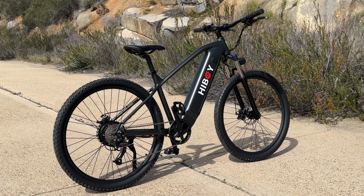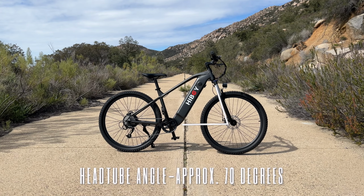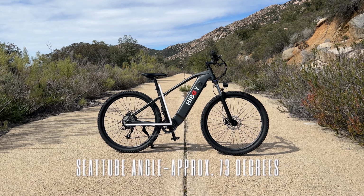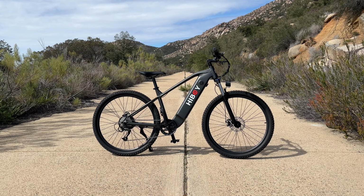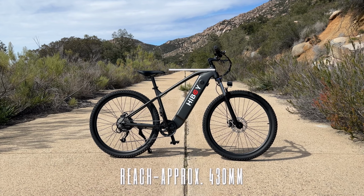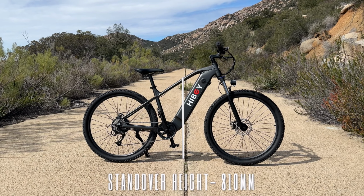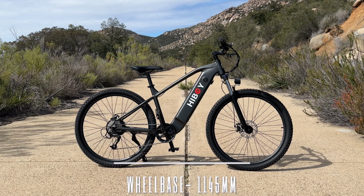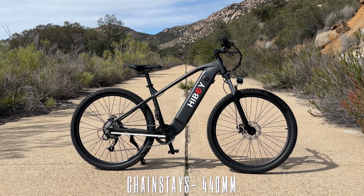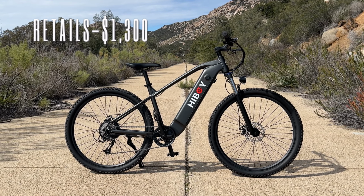So there's not a lot of information on the geometry of this bike, so I measured out some of the major geometry points, and here they are. The head tube angle is around 70 degrees. The seat tube angle is around 73 degrees. The top tube length is about 570 millimeters. The reach is about 430 millimeters. The head tube length is about 125 millimeters. The standover height is about 810 millimeters. The wheelbase is 1,145 millimeters. The chainstays are 440 millimeters. The weight is about 56 pounds, and it retails for $1,300.